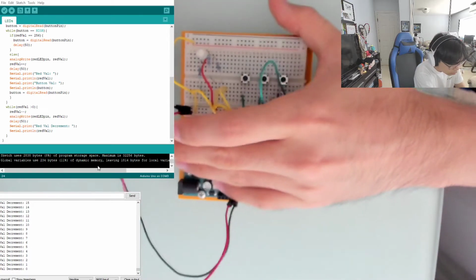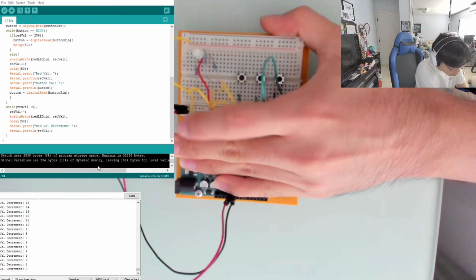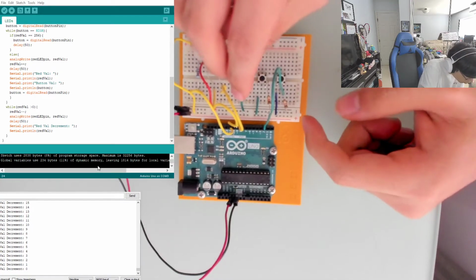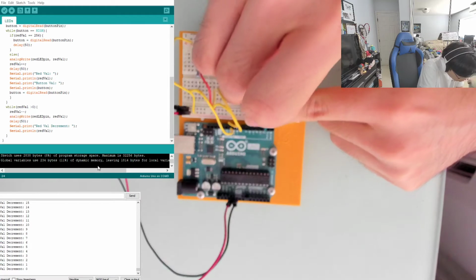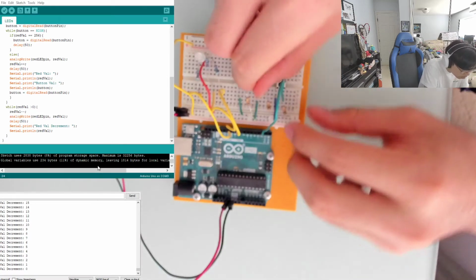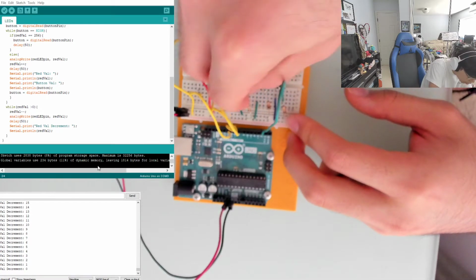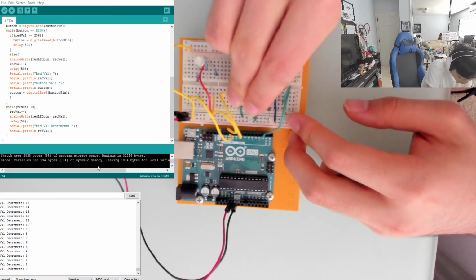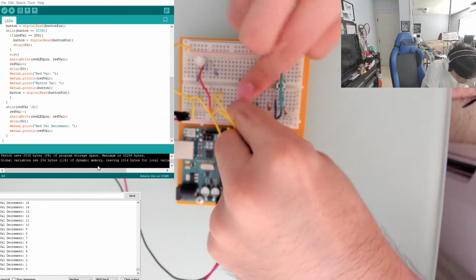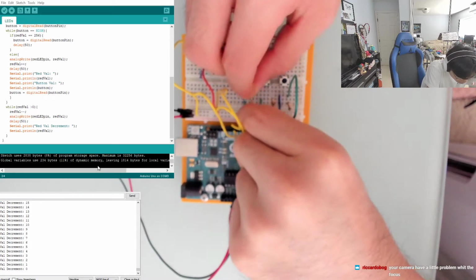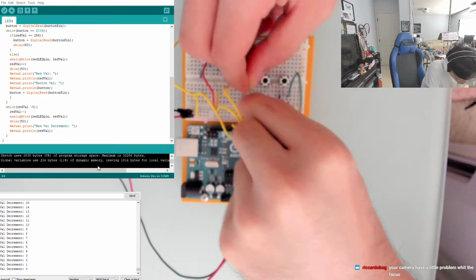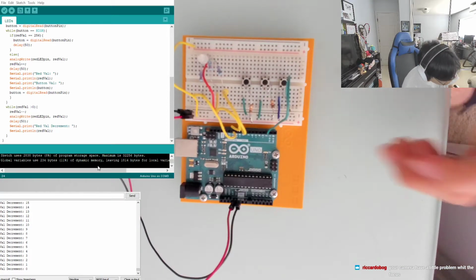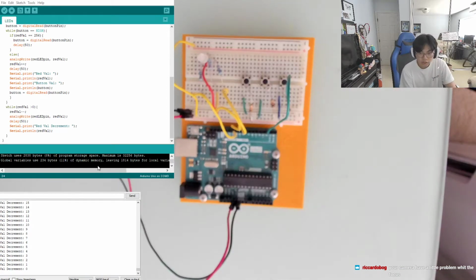Let's unplug this. And cool. This. Oh. Sort of in. So now we need to connect these.